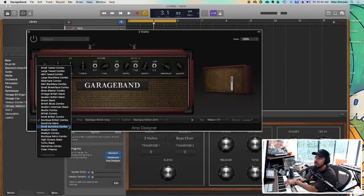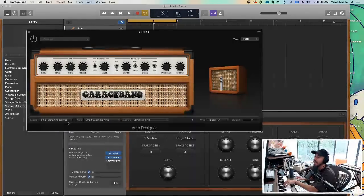I wonder which one would be like an Orange. I'm going to say Sunshine. Dude, so intuitive. That is an Orange. So this is their emulation of an Orange amp, which is one of the ones I love in the other room.